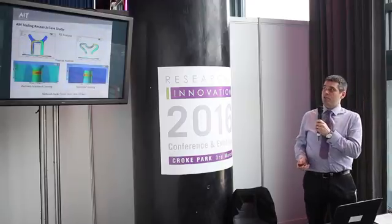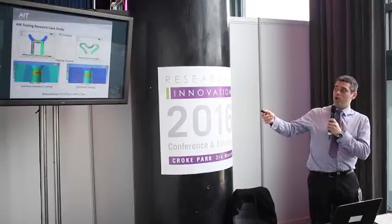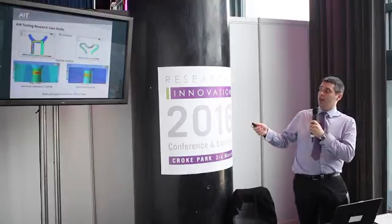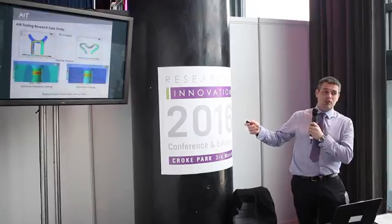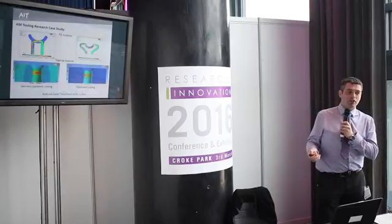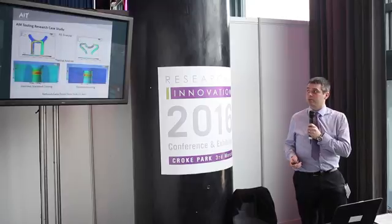So with the standard machined stainless steel, you can see with the inlet on the right, the coolant, which is usually water, heated up considerably once it got to the first corner. If you compare that to a curved system using conformal cooling, which by the way is only possible with 3D printing because you can't machine those kind of curves, we were able to reduce the temperature increase and reduce the cycle time from 14 to 11 seconds. It mightn't seem like a lot, but if you're producing thousands of bottles a day, that saving is actually quite considerable.